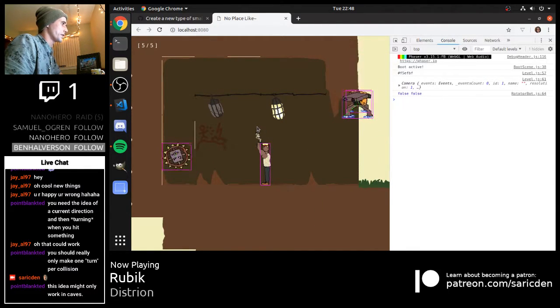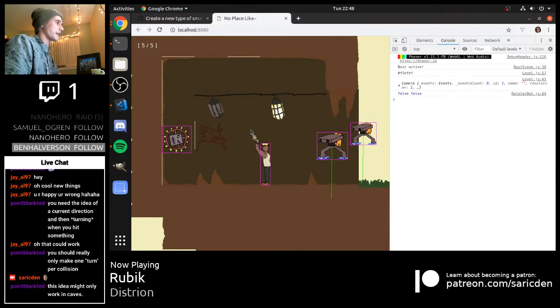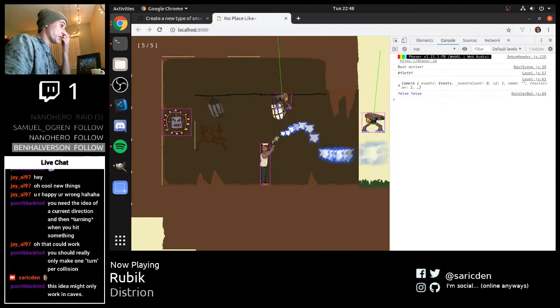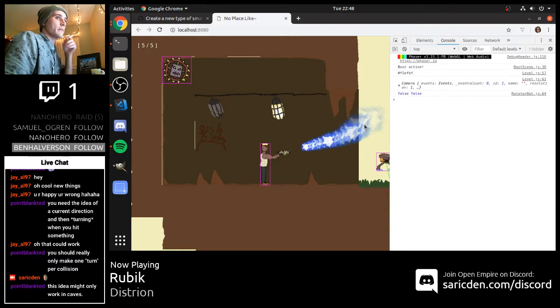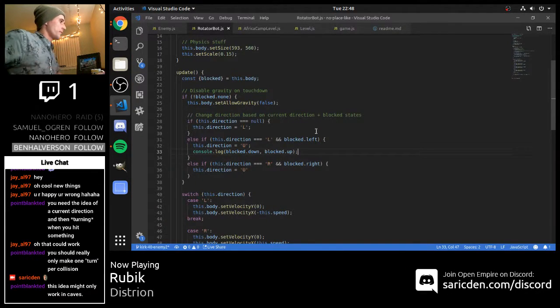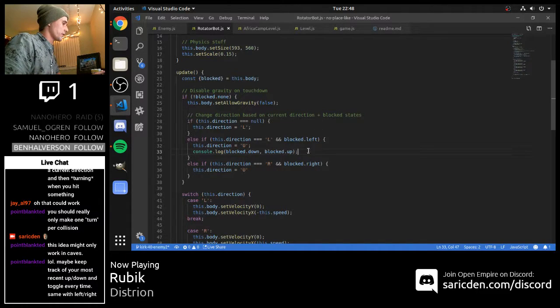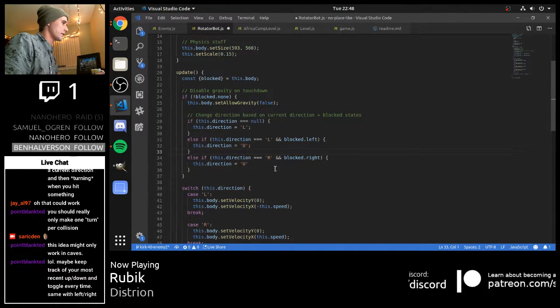They're both false. Which is irritating because I was really hoping that down would be true. But the idea of setting a direction, I think, makes sense.